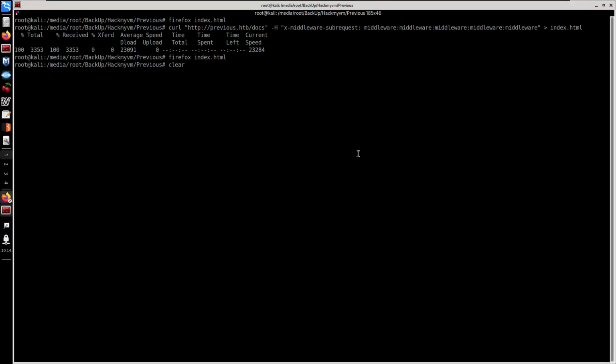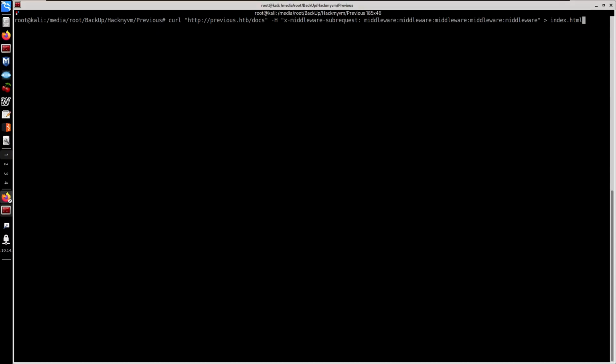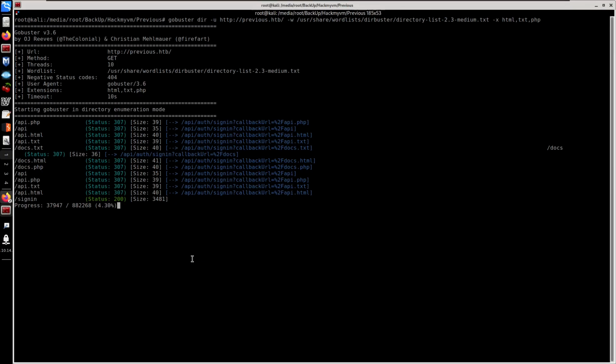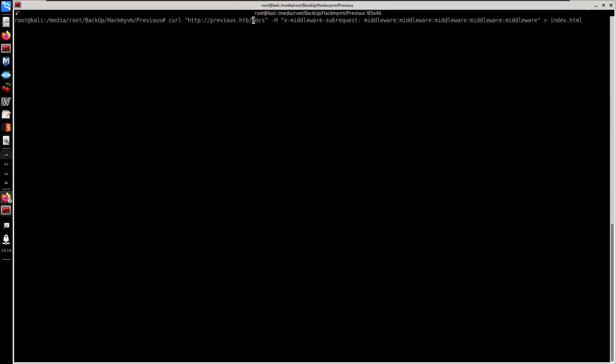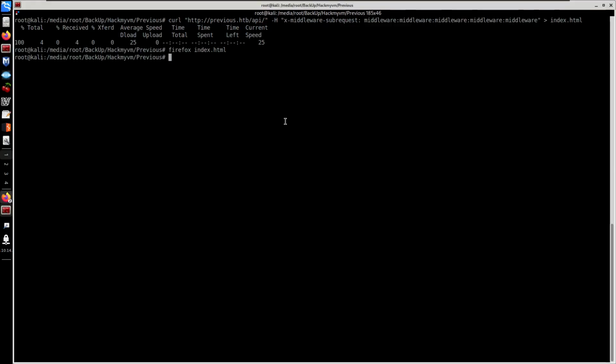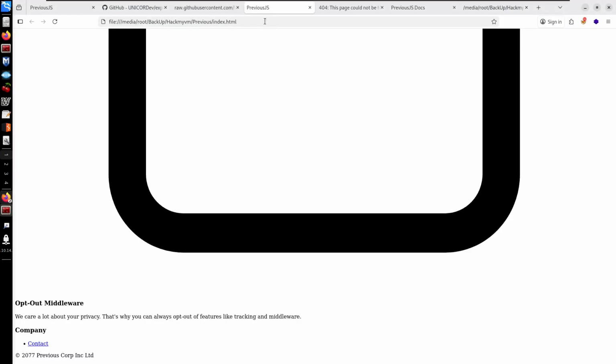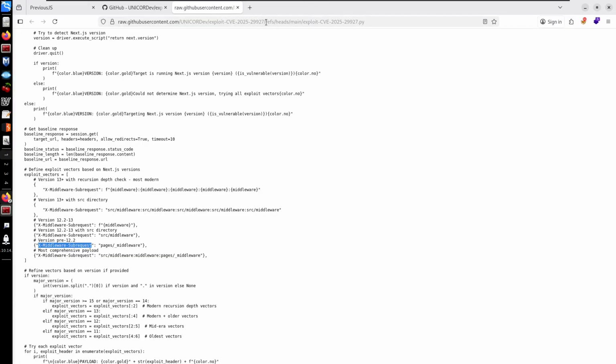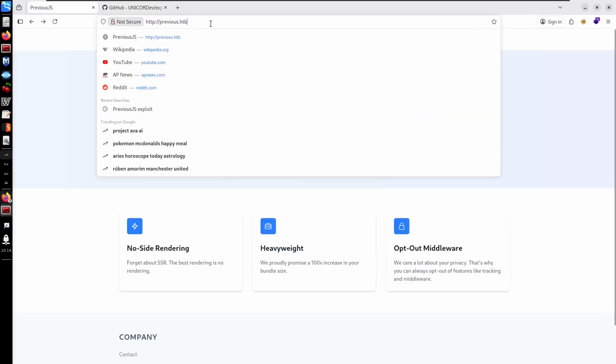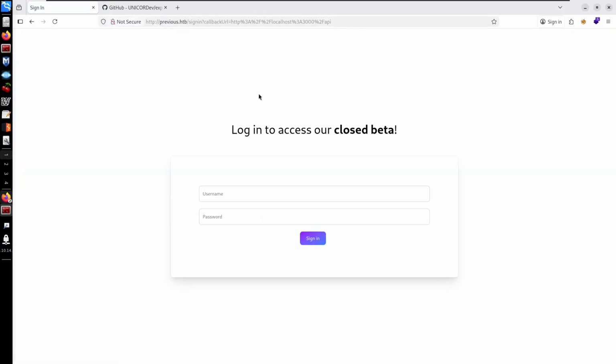So it seems like when we go under /docs, we can basically view anything under /docs or /API. If we go to /API, I believe we didn't see anything under here. We just saw /API. Since we do have a valid /API directory, it does redirect back, I believe, to the login.